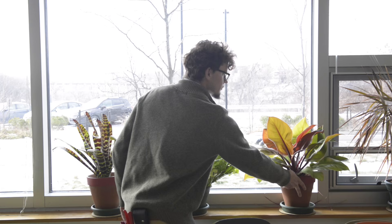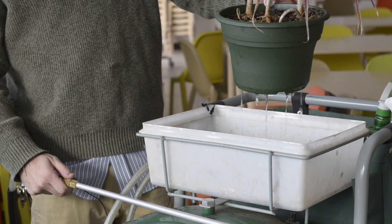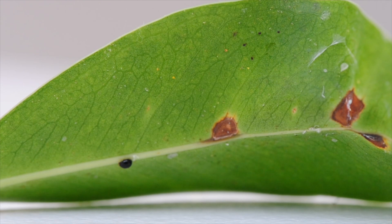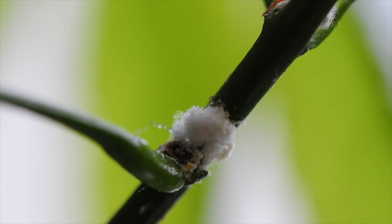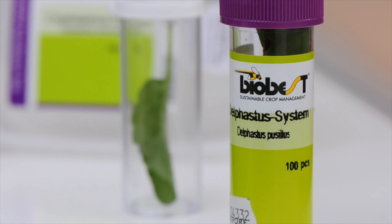I like to completely flood the container — maybe put it in your sink if you have a mud sink or a wash sink. Just let it rinse and drip out and then put it back on your saucer, back in the spot in your house. We practice integrated pest management. There are several different methods for controlling pests. The primary one is mechanical, which means just physical removal of plant debris. If it's scale on a leaf, it's removing the leaf. If it's a mealy bug, perhaps just a wet cloth to remove it. Those are very simple, non-chemical ways of dealing with pests.